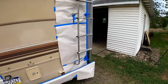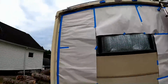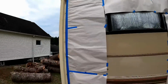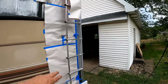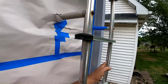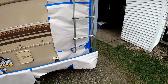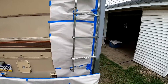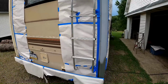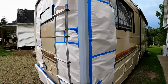I'm going to have to maybe protect that ladder a little bit better from overspray. I'll have to see how well my paint gun sprays, and if the overspray is not too bad. If I can do it with a little bit of light overspray, I just might get some cardboard and put it in between here while I'm painting. I'm not too worried about real light overspray, because I think I'm going to polish the ladder all up anyway. I do want to avoid any heavy overspray, that is for sure. But I think I have it ready to paint.